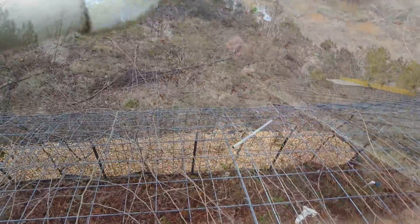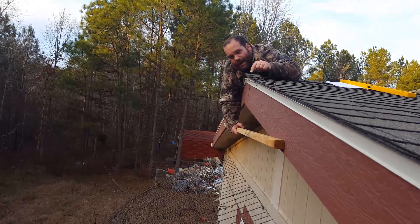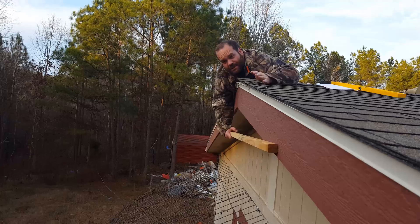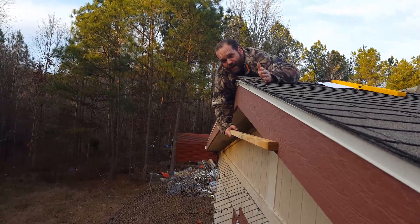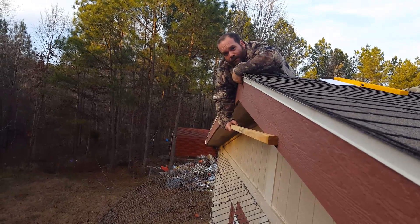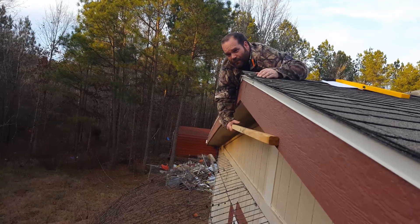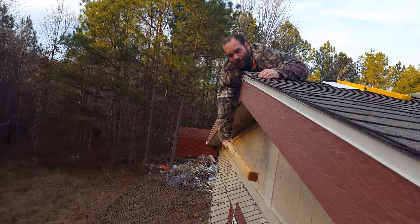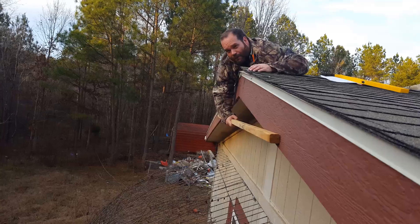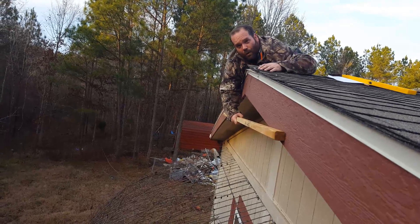In this new mounting method we're using a much taller pole. To mount this, we're going to add a support beam across the eave. My roof is at such a shallow pitch that with an eight-foot board I'm only getting about a one-foot drop. I think I'll get at least a 10 if not a 12-foot board to bring it down a little more. I'll add a 2x4 twelve-foot long board, and then another section of 2x4 up top where I'll install brackets to hold the actual mast for the weather station.